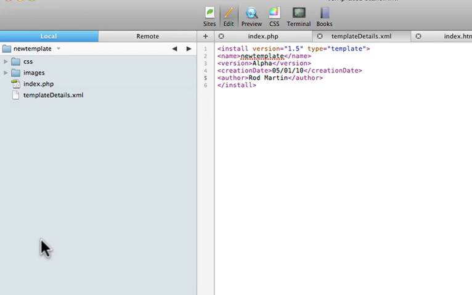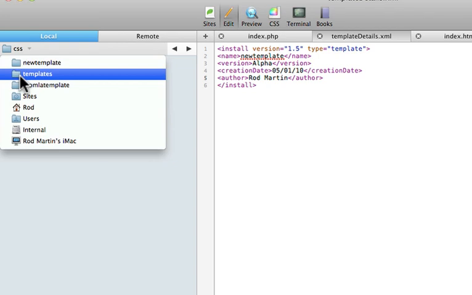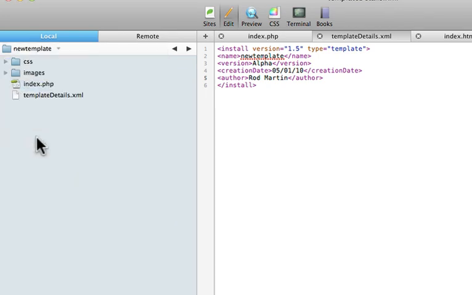So again, the basics we have to have for any Joomla template are index.php file, template details.xml with this basic information in it, an images directory with a blank index.html file in there, and a CSS directory with a blank index.html file and our template.css file, at this time as blank. Those are the basic things you must have in order to get a template ready to go. All right, on to the next lesson.